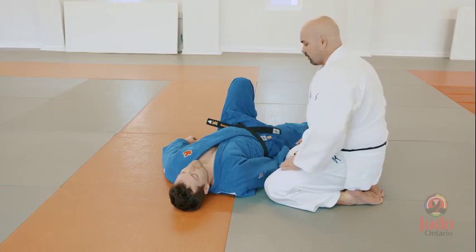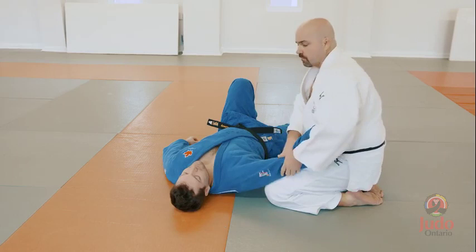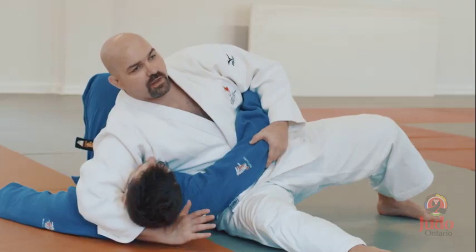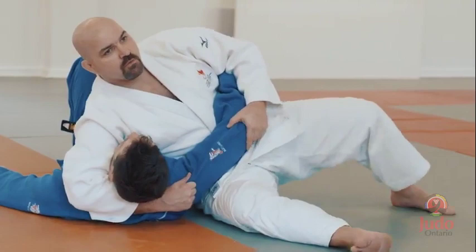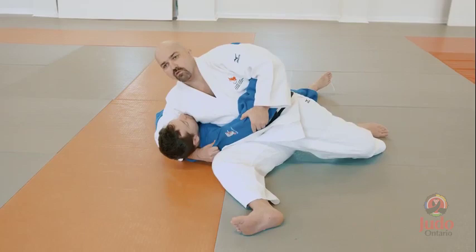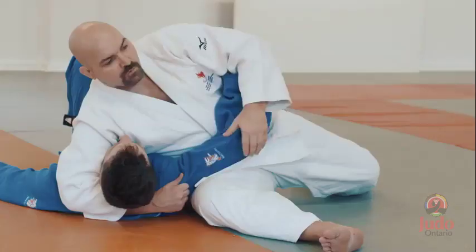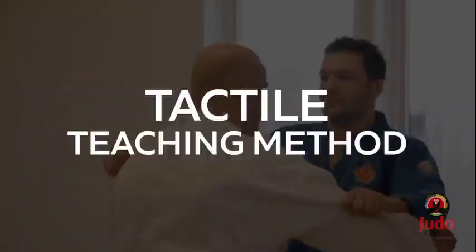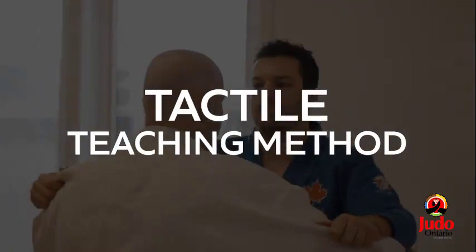Keza Getame: Uke lying flat on their back with their arms at their side. Tori kneeling in front of Uke will take Uke's right arm and place it on Tori's left side. Tori will then place their right hand beside Uke's head on Uke's left side. Tori will sit on their right. Tori will slide their hand under Uke's head grabbing Uke's right shoulder. Tori's right knee will come up close to Uke's head. Tori's left ankle will go back towards Uke's right leg. Tori will then make sure that Uke's right arm is under Tori's left arm. Tori's head will go down close to Uke's right shoulder.